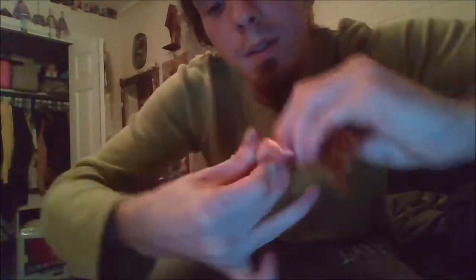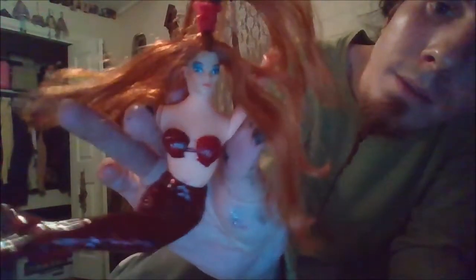Okay, here we go. Put the head back on the doll. Okay, there it goes. There it is. It's on. That's great. Okay. Voila. And that's the red one. It shouldn't touch, because it's still wet. There you go.